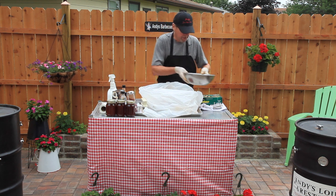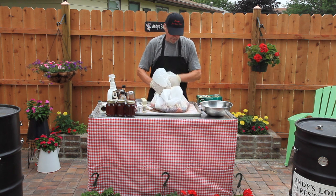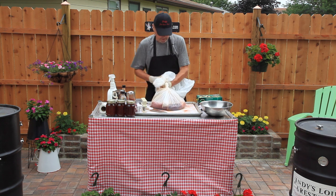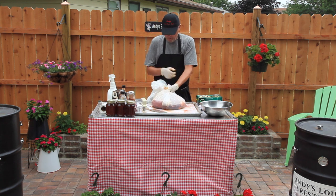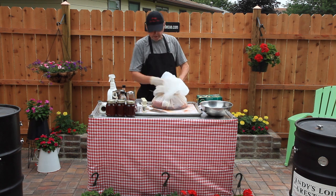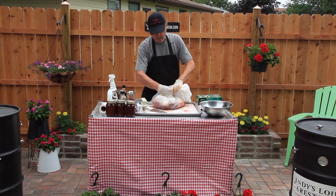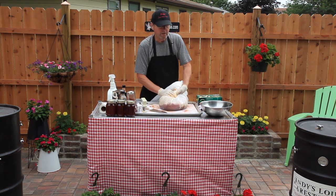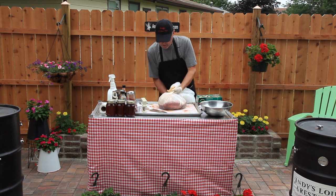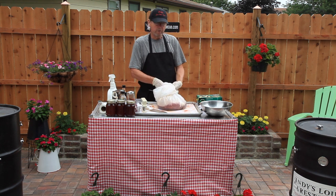You got your little puncture holes in there from the jacquard, and this beef's going to soak up all that flavor. And when you get ready to put it on the grill, you pour off the marinade, put a little more Andy's on there, and you're good for the grill. As simple as that. I do add a little extra pepper and garlic salt when I do my final rub before it goes onto the grill.